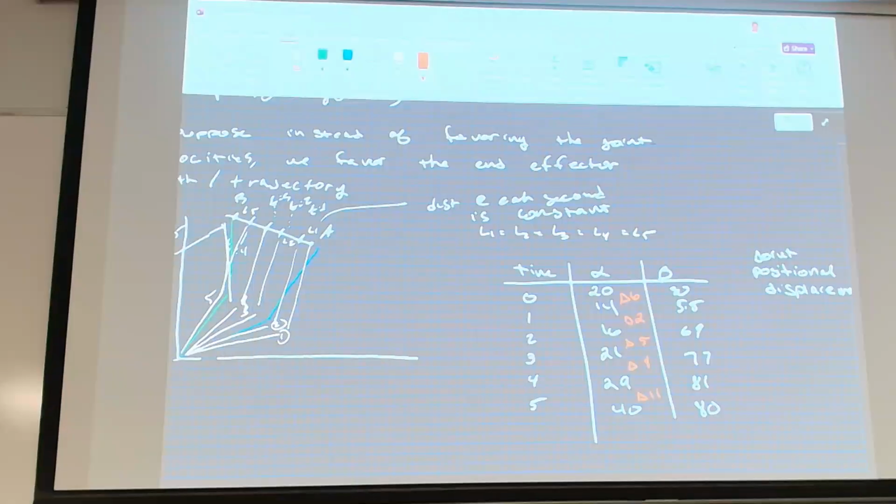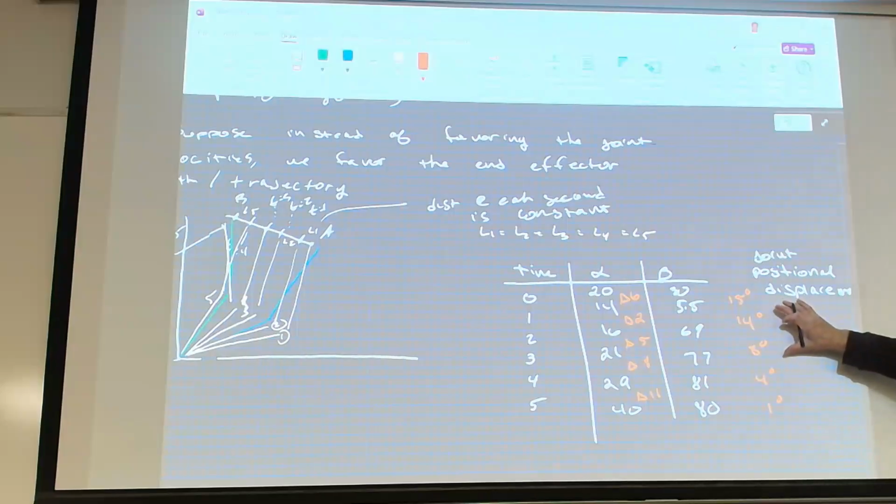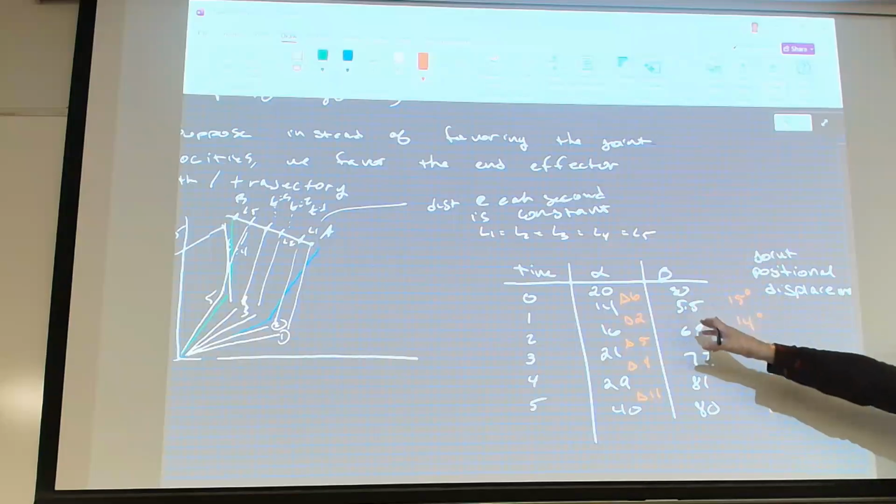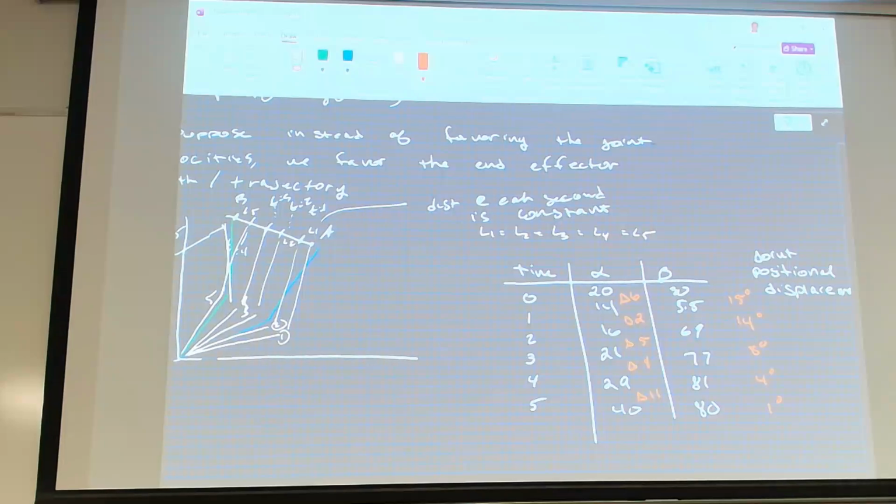And on this side, it's not nearly as bad, or is it, right? So it's 30 to 55. I mean, that's 15 degrees, right? And then I have 14 degrees. And then I have 8 degrees. And then I have 4 degrees, and I have 1 degree. Not as critical, because it's the lesser torque joint, right? But I just gave myself a 15 degree per second velocity. Wait, I said I could only go 10, didn't I?